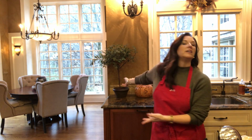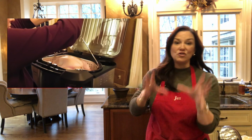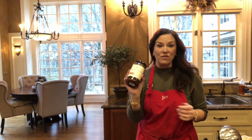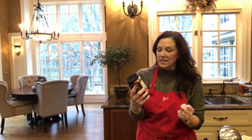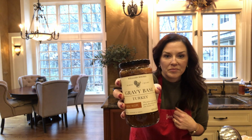Very good stuff. Now, like I mentioned, if you are doing the deep fried turkey, you do not get the drippings and whatnot for gravy. So I'm like, oh my gosh, what do I do? So I did find a gravy base that we really like. We've tried it year after year. Others have tried it too, really liked it. It is the Williams-Sonoma gravy base for turkey.